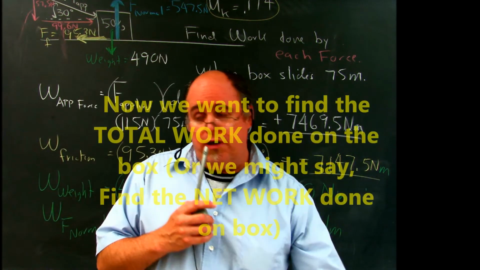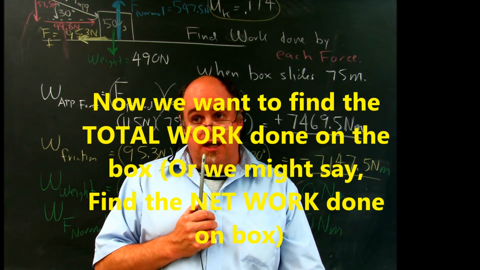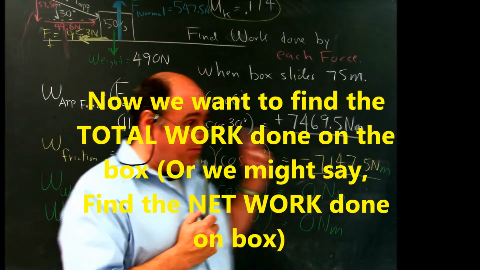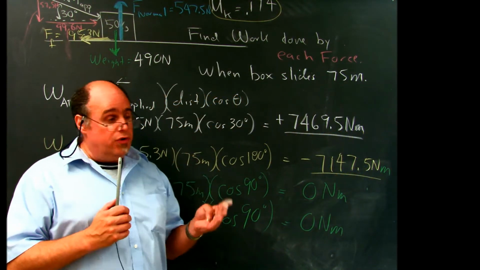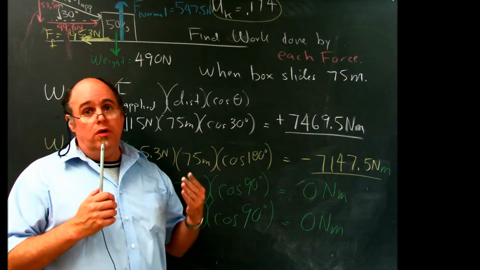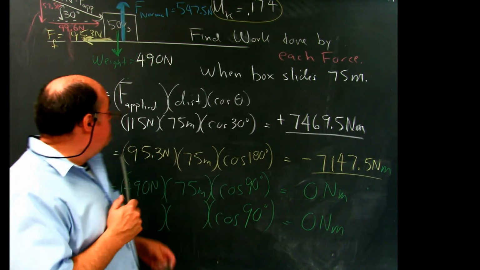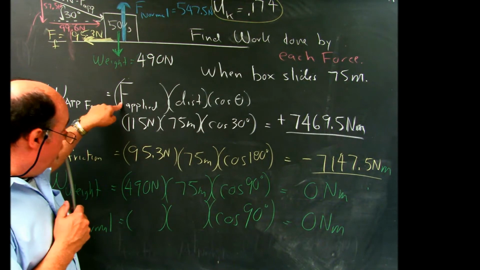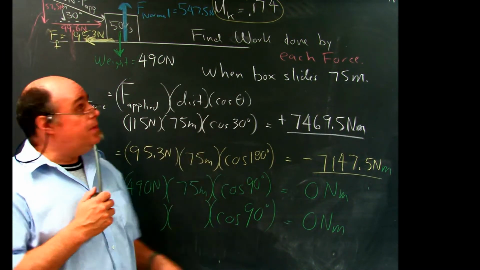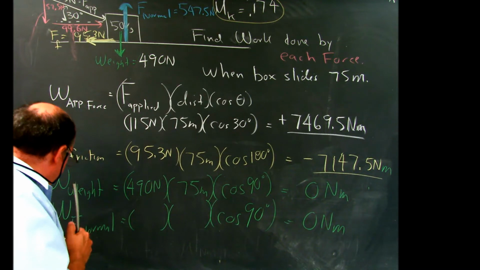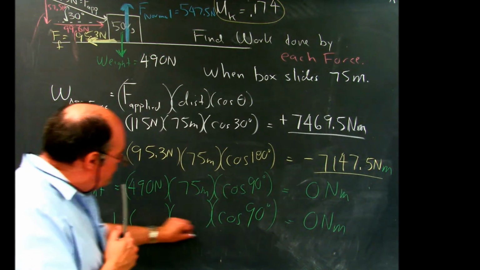If you were asked, a standard question might be to ask, say, what is the total work being done on this box behind me? If that was the only question, you could go and you could find out what is the total, what's the net force. If you know the net force, you could plug in the force net times the distance times the angle of 0, and you'd come up with something. In this case, we could say the work net equals, it's basically if I drew a line here.